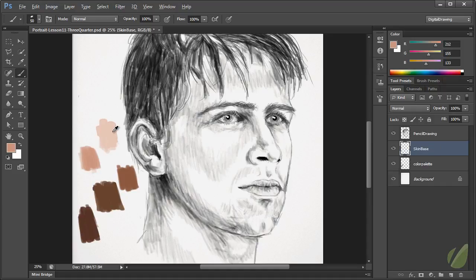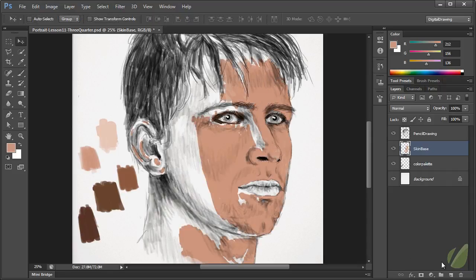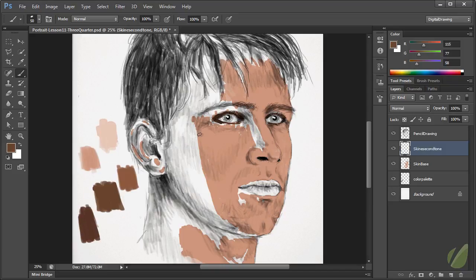Okay, so to begin, let's add a new layer for the skin base, and then I'm going to select not my lightest skin color, but the one just above that, and just go and start blocking in the skin. Now I'm not coloring everything in, I'm just coloring in where I know this base layer will be visible with some healthy overlap with the shaded areas that I know is going to use some of the darker color.